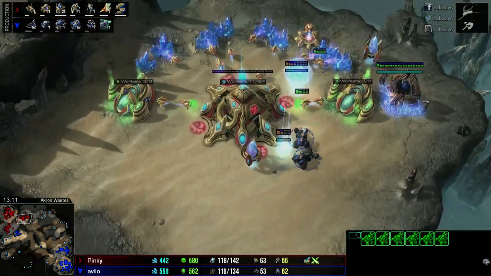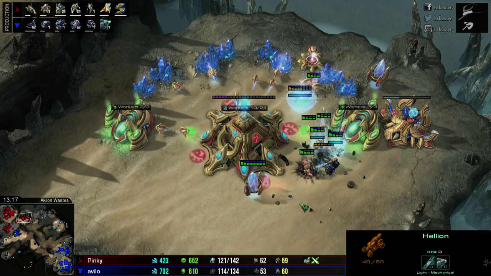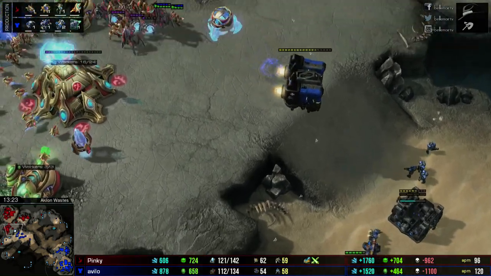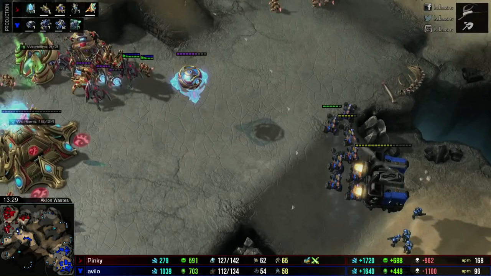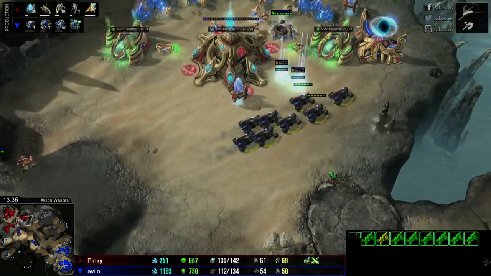So Avilo, taking his time to do a little bit of a run-by action here with the Blue Flame Hellions, but a couple of Zealots being worked in will take care of that. Meanwhile, still trying to poke, and looks like Avilo decides, well, I'm not going to break this anytime soon, better retreat back. But ooh, these Hellions might roast quite a lot of the probes here.